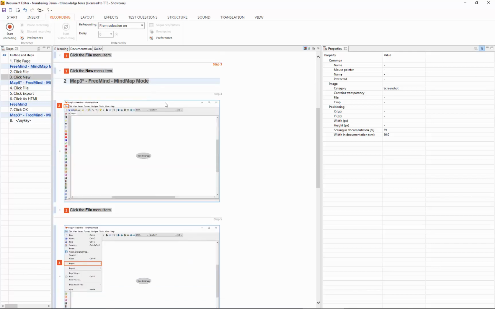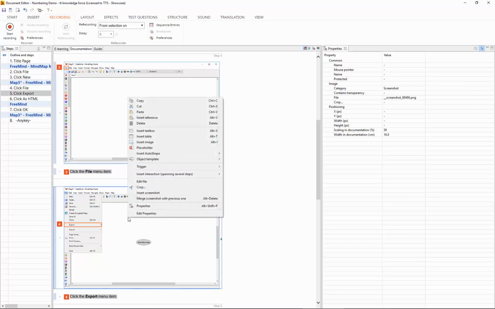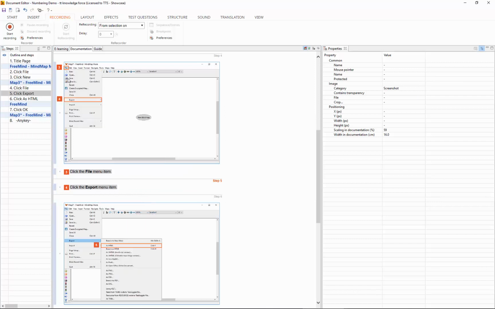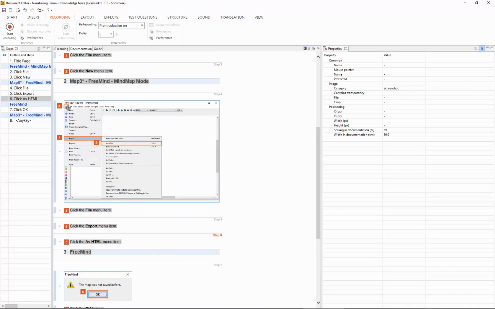Let's go through this a bit further. So I then had coming back to the File menu, and I had then going to Export, so I can merge that in again. I can go merge with the previous one, so that's 3 and 4, and then the Export, I could also merge that screenshot together. So now I've got 3, 4 and 5, so that's 3 clicks on one screenshot. So that's how the merge operation works.